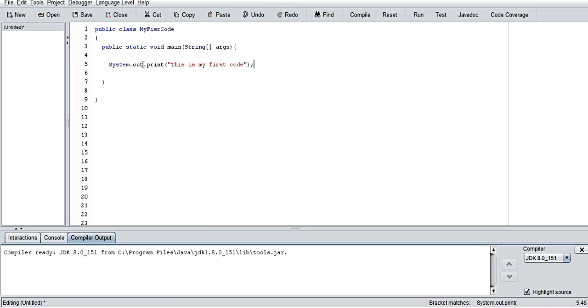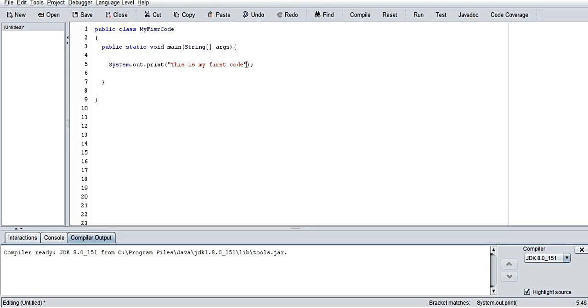System.out.print is a command in Java which prints anything inside these braces on the screen.